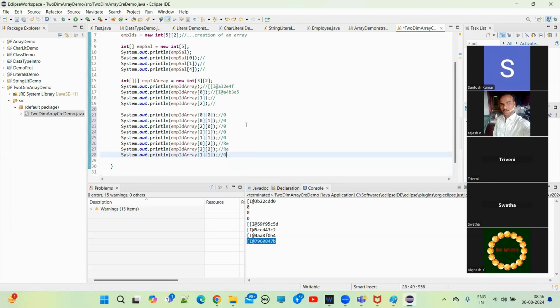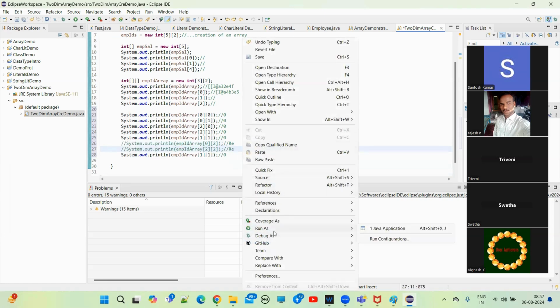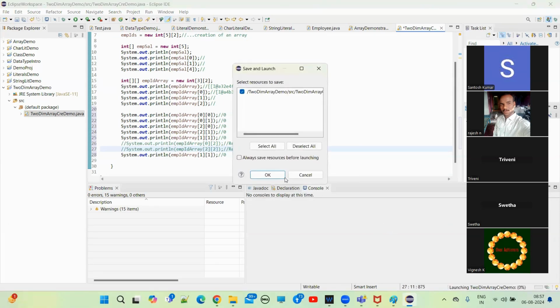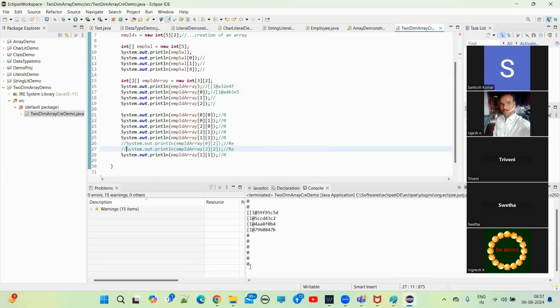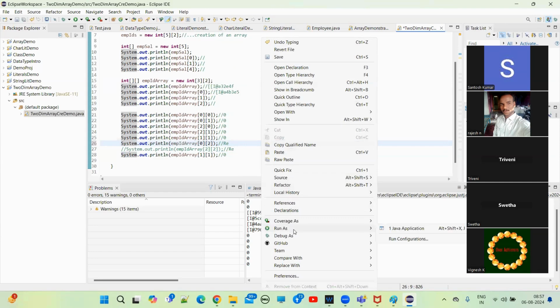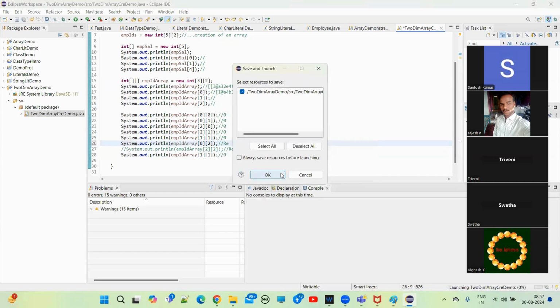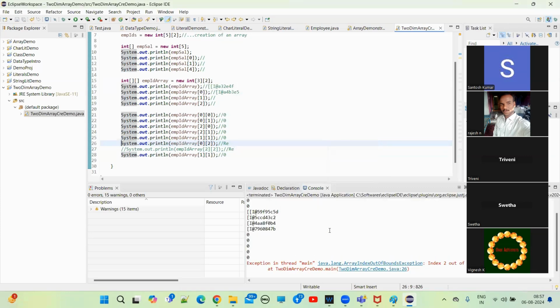Okay. So now, let me comment this because we will see runtime errors, right? So that's what I'm commenting, these two. Now I want to see the output. See, what we discussed, we will see all the values, guys. See 0, 0, 0, 0. Understand? So now let me uncomment these two. Let me uncomment the first one. So now what will we see? Runtime exception. Array index out of bound exception. See the last one, what is it? I'm getting array index out of bound exception.